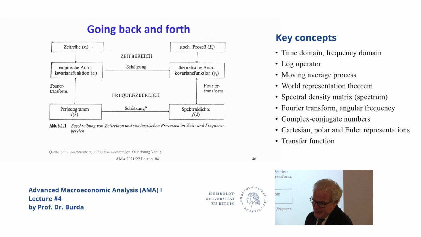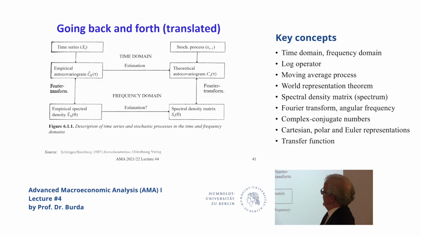Okay, and it can be multidimensional. This is written for, I think, a univariate perspective, but it's the same. It's why it's a matrix, because you can have the amount of covariance between two variables explained at different frequencies. Remember, this spectral density function is only a function of theta, the angle, or the frequency. Then you can estimate in the frequency domain. It's very difficult, but you can do that. You can also estimate in the time domain. That's what most of us do for reasons of limited data. So here's the English equivalent, and I try to put the analogs that come from Ljungqvist and Sargent here.